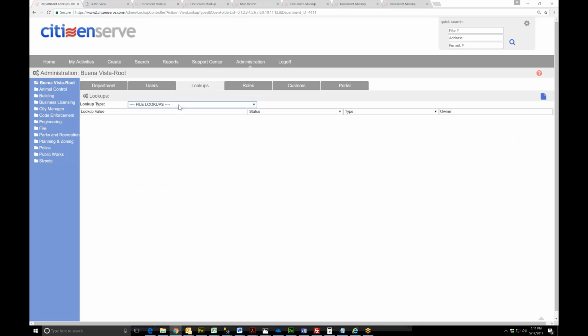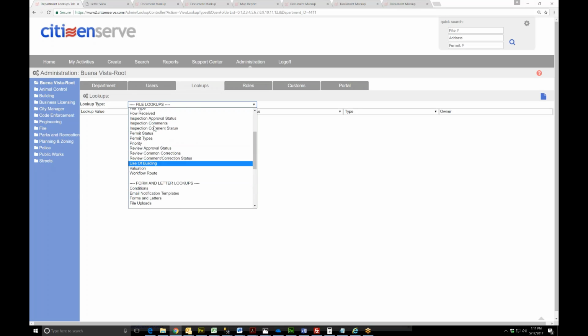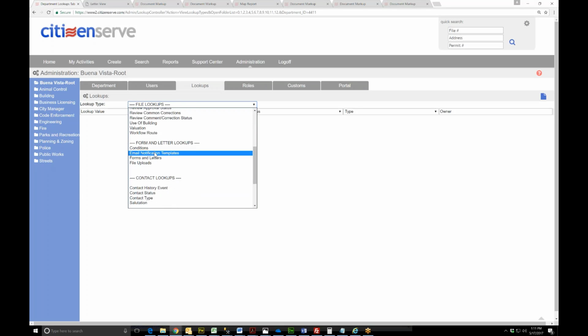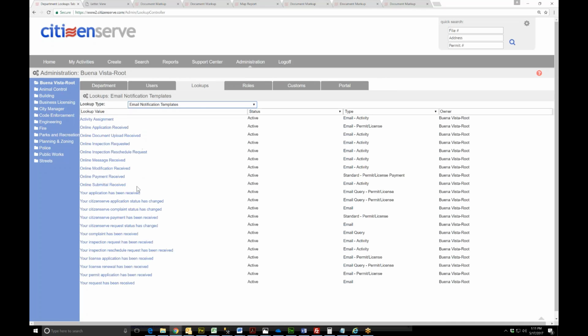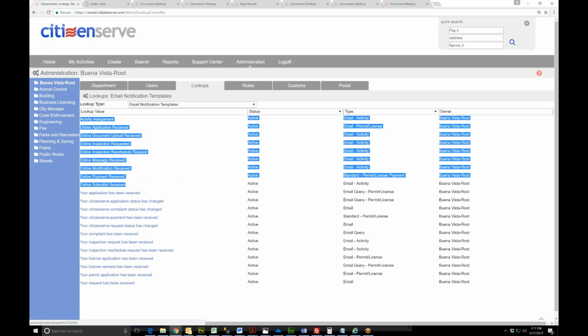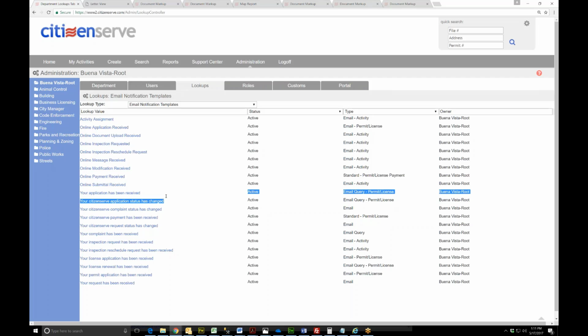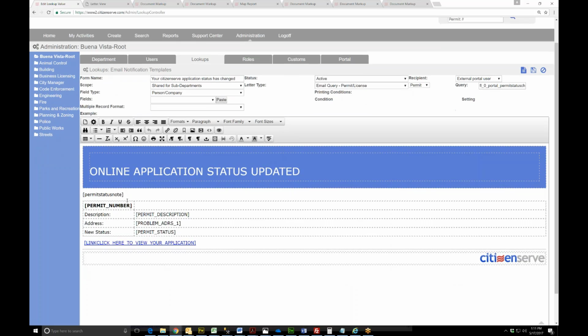If I go to admin, look up email notifications. So these are all the internal ones, which you wouldn't get because your portal is different. But for most of these, when the status has changed, you could set that up to be automatically done. Actually, most of these are based on the portal, but that one in particular, when you change the status on the permit from one status to another, it'll automatically send the email to the applicant, and you can change this to look however you want. It's a template.